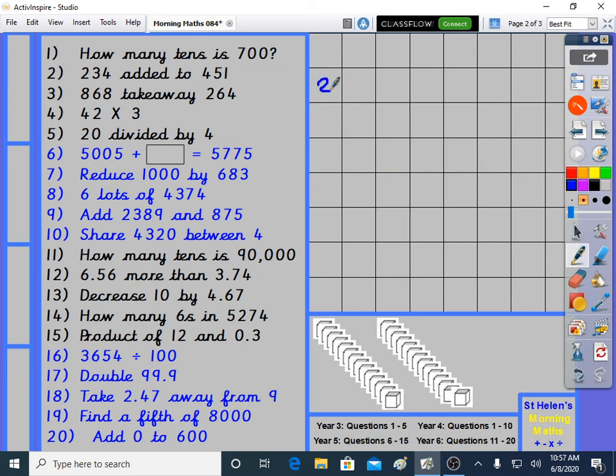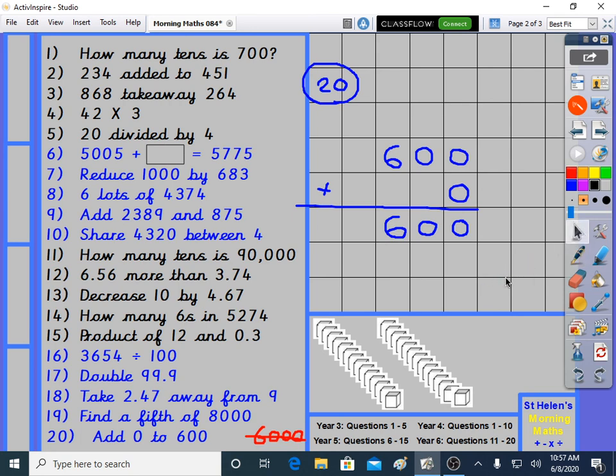I just wanted to see if I could trick any of you with this. I don't know if I have. Add 0 to 600. The answer is going to be 600, because it's 600 plus 0, which is obviously just 600. I was just trying to trick a few of you to see if you would literally add a 0 on the end and say that it was 6,000 by putting the 0 on the end. Did anyone do that? Hopefully not, because add 0 to 600 means it is 600. If I tricked you, try not to let that happen next time.